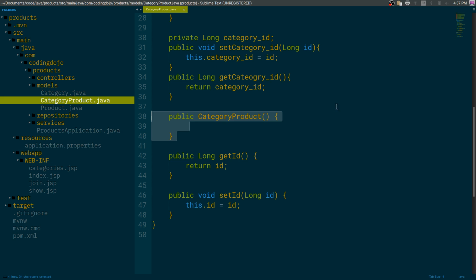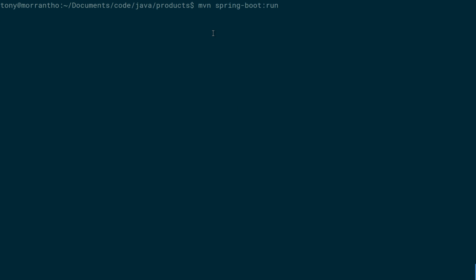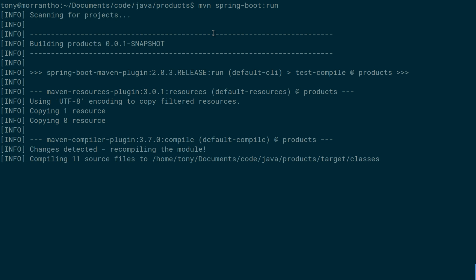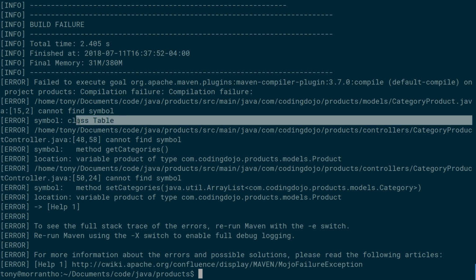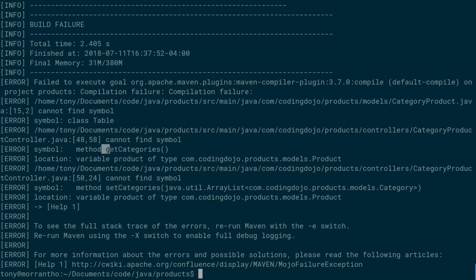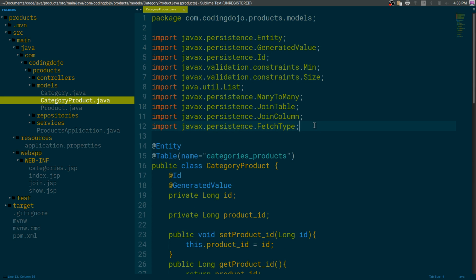Okay, so now if I save this and restart, let's just make sure that it actually works. And those are collect keys because in each of the other models we designate them as joins. Correct. So there might be one thing that I broke. Hold on, what did I break? Failed to execute code. Yeah, so it failed to run our table. Single method getCategories. Yeah, so it's looking for this getCategories getter. It's also looking for the table annotation.